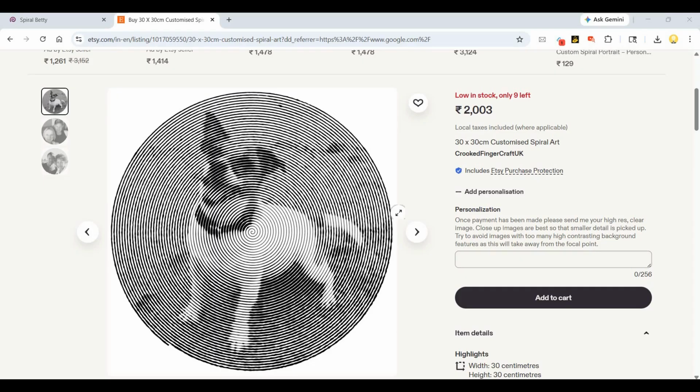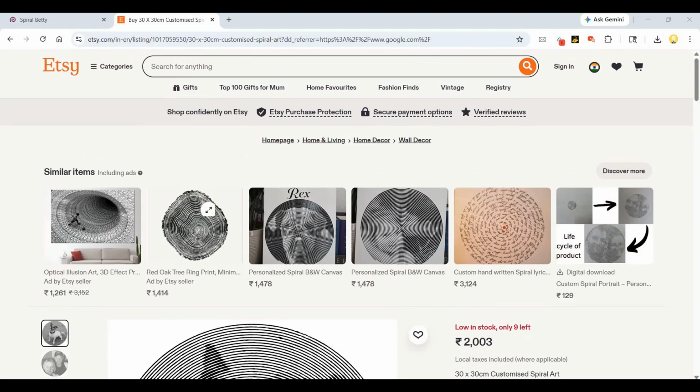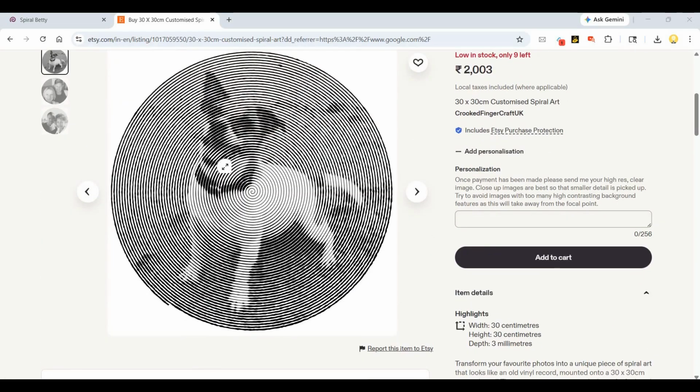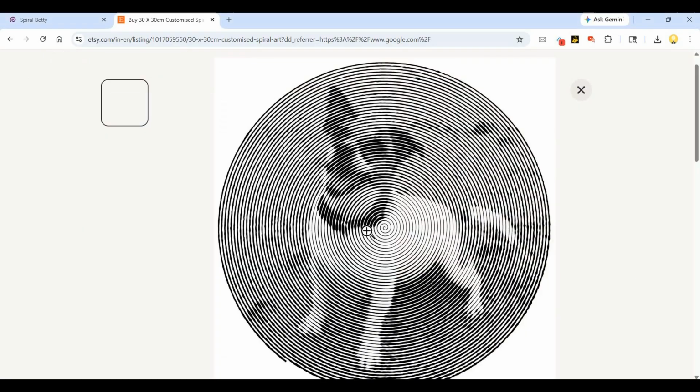In this video, I will show an interesting thing which you can try at your home. So this is Etsy. In this website, you will see various photos like this. You see this photo of a dog. This is known as a spiral. If you look at the entire spiral, there is a gradual increase in tone in certain places which will create the entire photo. The photo starts from here and goes spiraling till the very end, and if you zoom in, you can see the spiral creates that final image.